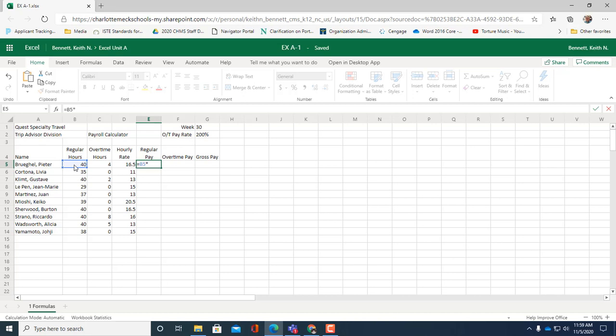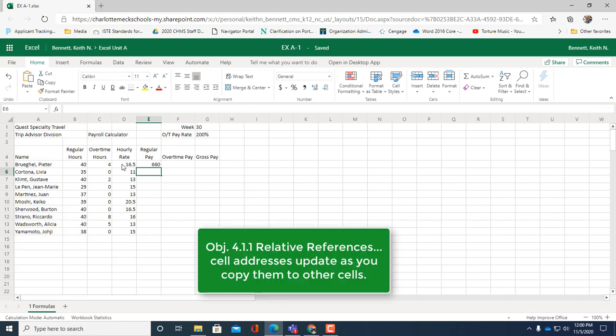But here it's an asterisk, and we're going to multiply that times the hourly rate, which for Peter Bruegel, that is in cell D5.